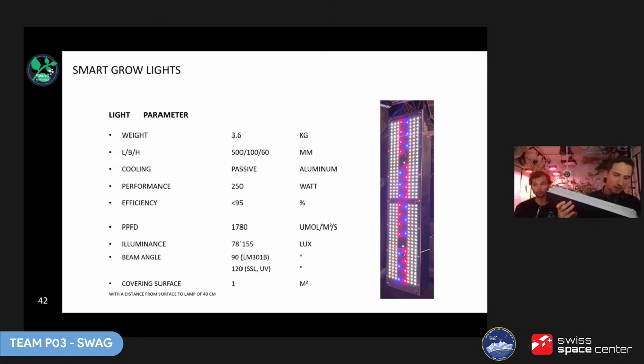So, and the system here, it's powered with a little microcontroller. The microcontroller mixes the daylight in order to get perfect sunlight. So the performance here is, we have an efficiency up to 95%. The biggest loss we have is on this huge PSU here. So yeah, that's like 4% of our whole loss.